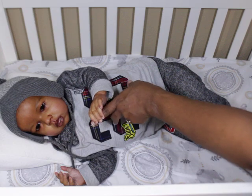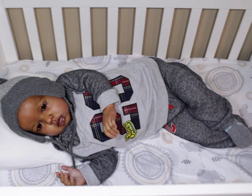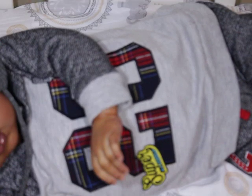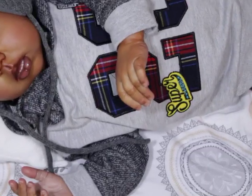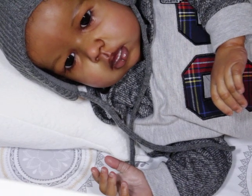So he's lighter than me. When we take pictures together, he tends to blend with me because he does have a lot of the skin tones like me, but he is actually a little lighter than me, I think. Which is normal. If a baby is going to be my skin tone, he would, as a baby, be a little lighter. Let me see if I can zoom in. I love his hands, everything. I really, really loved how he came out.